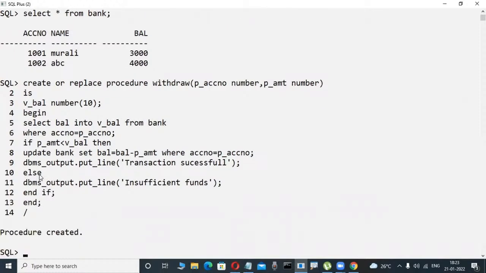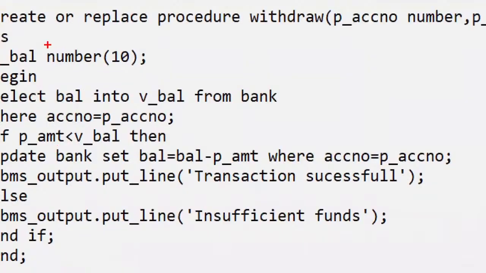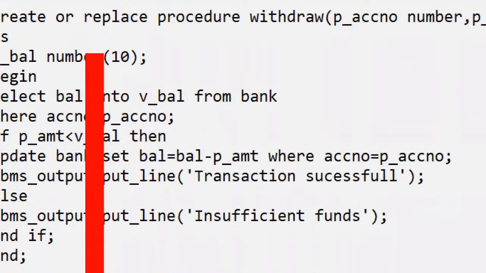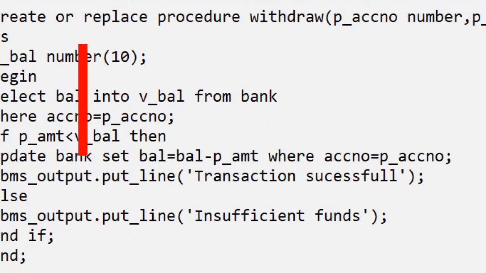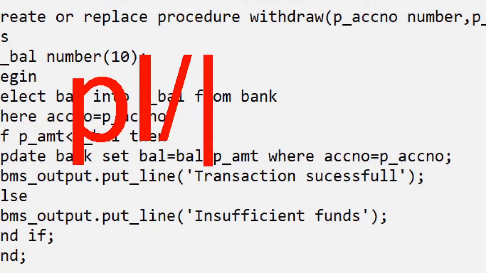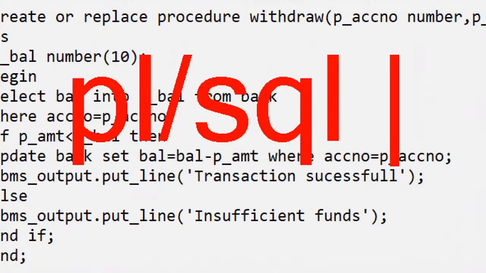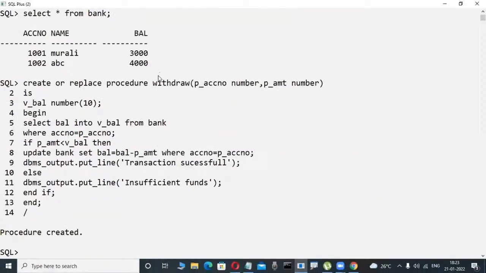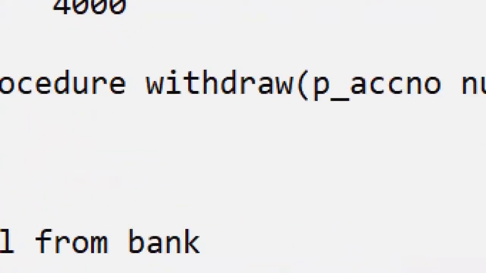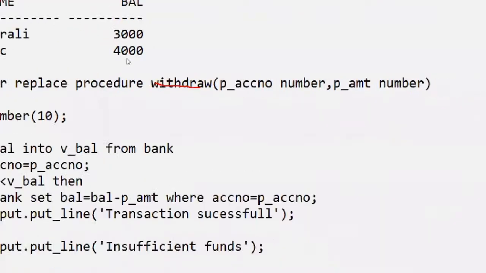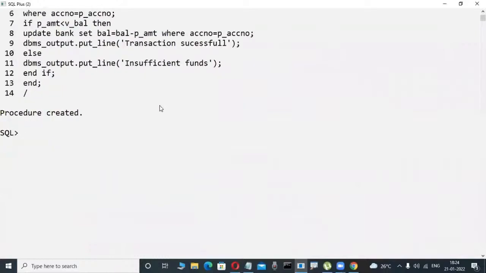Now check it out. Something like this is how they write a procedure. Observe, I am writing some coding. This is not difficult coding, very easy coding. Even if you have software knowledge but no idea about this, you will also be writing it in the future, because I will tell you all the things. These types of coding are called PL/SQL coding, a little bit like programming. Once I develop this withdraw procedure, I try to check the ATM transactions, as I told you in the previous case.